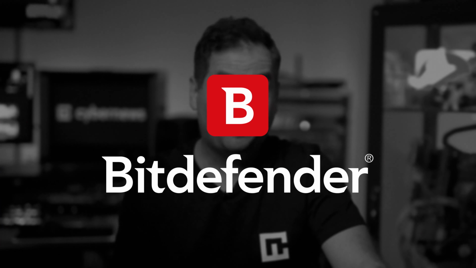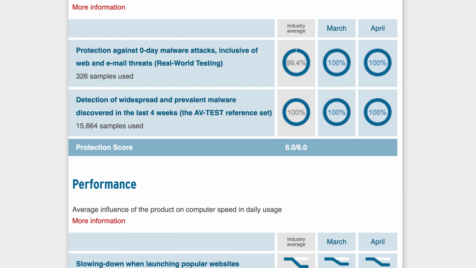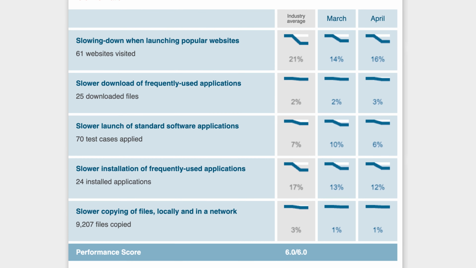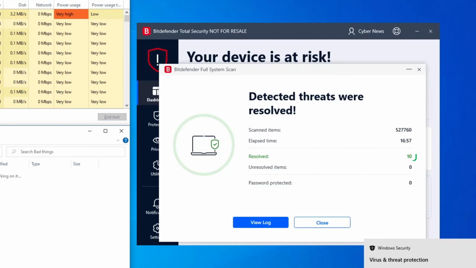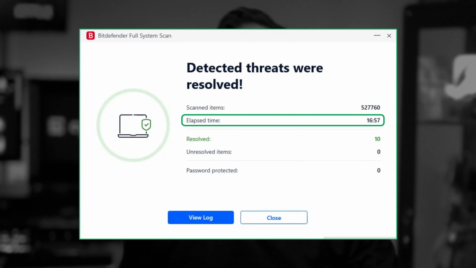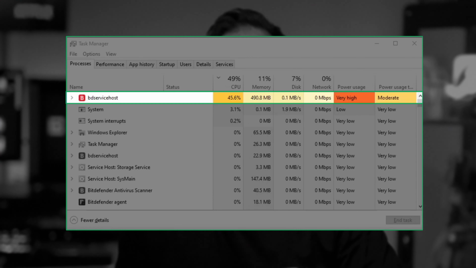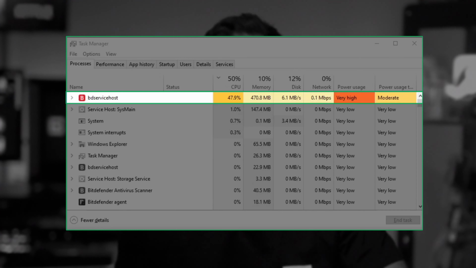Moving on, if we're talking about the best antivirus for Windows 11 and 10 picks, it would be a crime not to mention Bitdefender. It's one of the most popular antiviruses, and it's easy to see why. Not only have they got top marks in every possible category of independent testing, Bitdefender absolutely annihilated all 10 malicious files that I planted onto my PC. And that was with real-time protection off too. So consider me impressed. The scan took around 17 minutes, so it is longer than Norton's, but it also used less CPU on average, just around 50%.